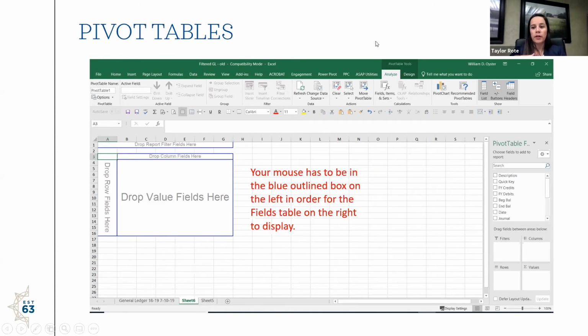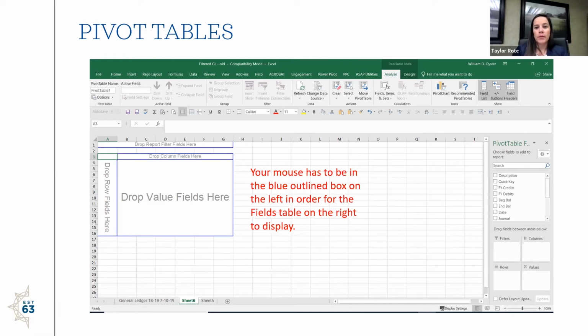You can also drill down further into the value field settings and summarize the data, say by average for that vendor, maximum, minimum, all of that. And then even further from there, you have the option to show the value as a calculation. So say you wanted to choose the amount paid for a certain vendor as a percentage of the grand total of all of the vendor payments, show running total, rank from largest to smallest, and other various calculations. It's very helpful, beneficial, and really helps you to analyze your data there.